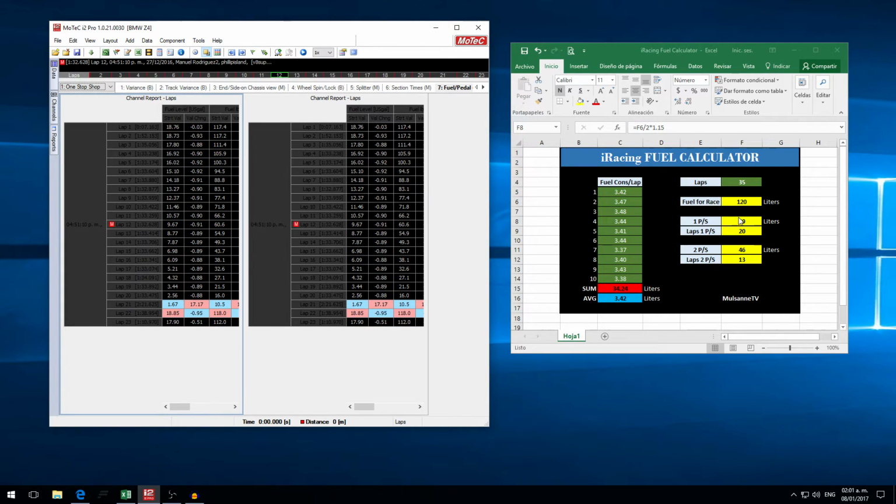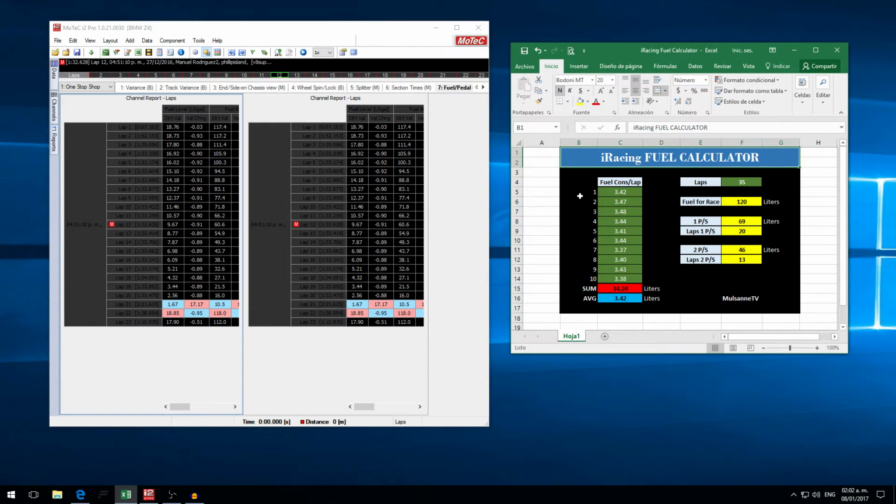And this is something that gives you an advantage, because if you go out with a full fuel tank, the car actually takes a little bit longer to get up to speed, because of the surplus weight that's on the car. Whereas if you start with a fuel tank level of, say, 85 liters, and I start with 69, obviously my car is going to accelerate a little bit faster, and this will give me an advantage. So you definitely want to have a tool like this to aid in your racing efforts.